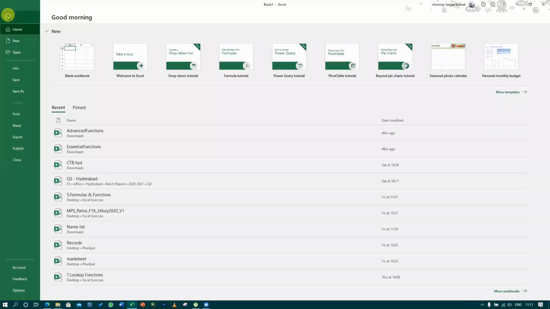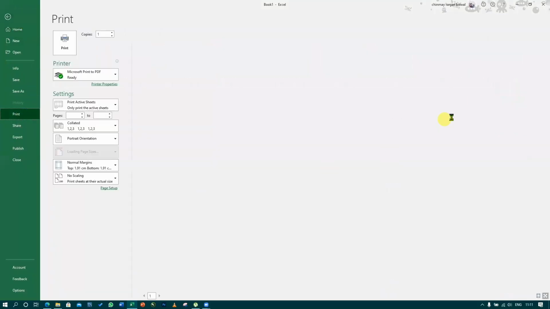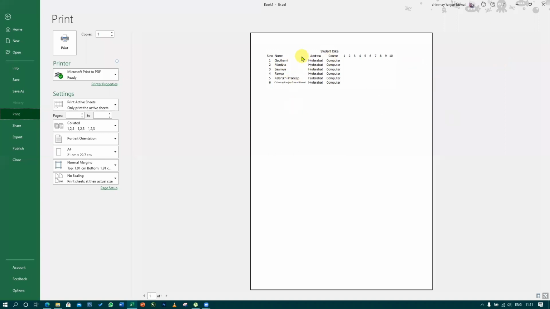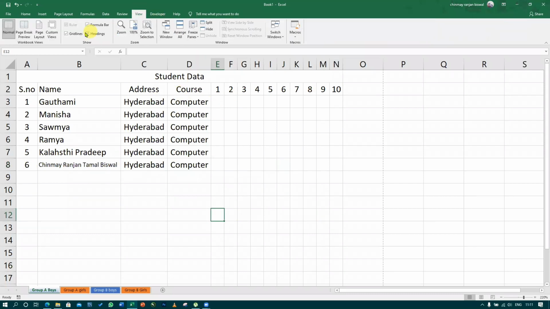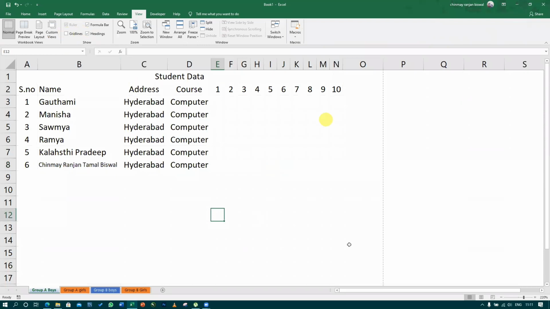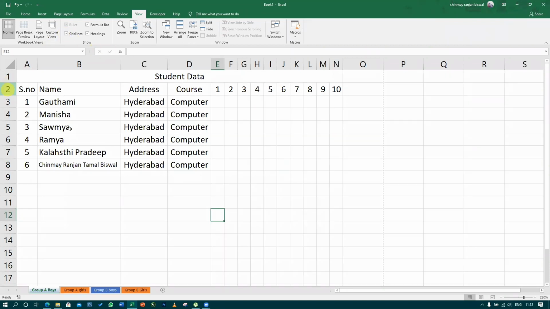See, अगर मैं फाइल में जाके print पे click करता हूँ, you will see that the borders are not visible. है ना? The data is visible, but the borders are not visible. But we could see the borders here. है ना? So actually what is happening here is that these are not borders. ठीक है? These are basically the grid lines. So आप view में जाके if you remove this grid lines from here, you will get a complete blank document. समझ में है ना?